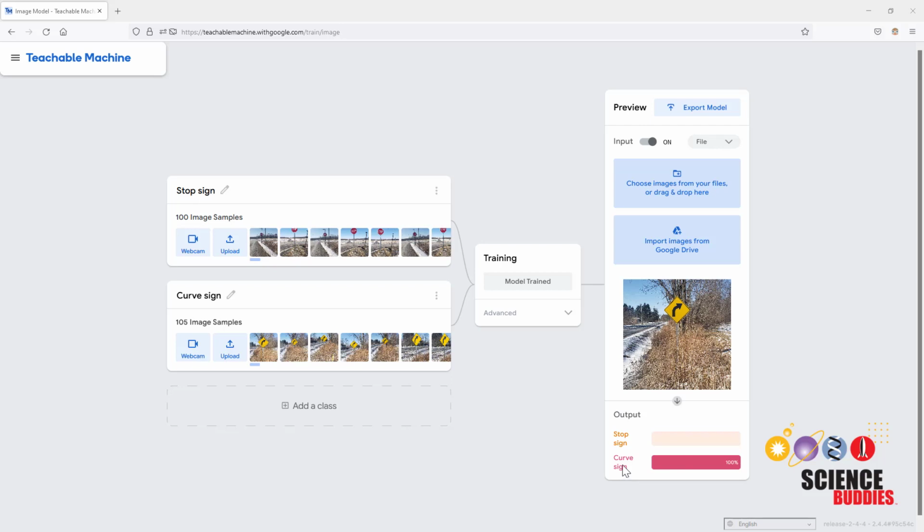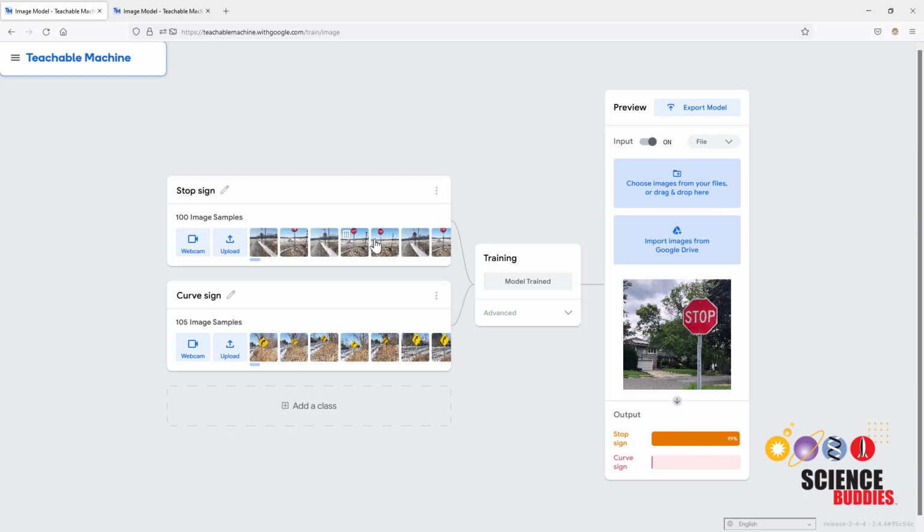Once you've added an image, the model will give you a probability that that image fits into one of your two classes. Now, if you just reuse some of these same images that were in your training data, your model should be extremely accurate. So to give it more of a test, you can try new pictures that weren't part of your training data or pictures that you found online. For example, here's a different picture of a stop sign. Now, note that even though this picture has a different background, for example, there's a house and a cloudy sky, in this case, the model still does a very good job.